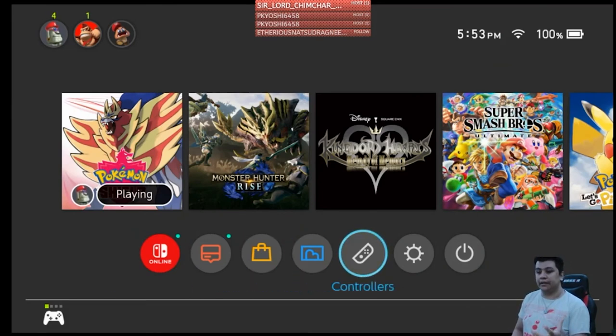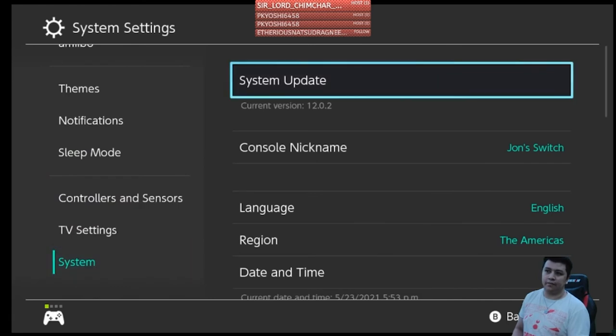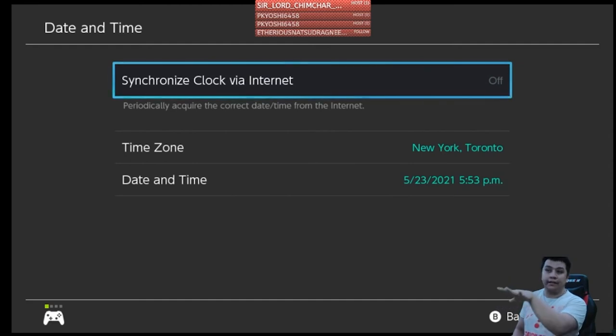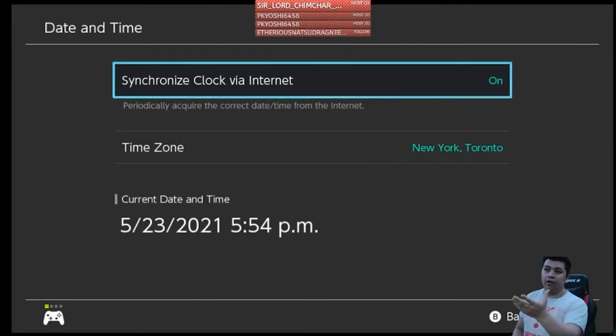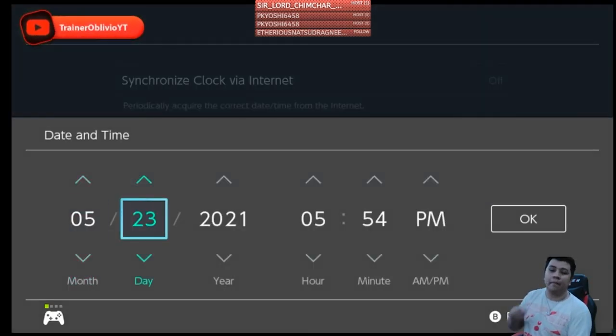If you don't know about the date skip glitch, you can do this with all the Sword and Shield games, and it works exactly the same for dens. This is like how you reset dens for shinies. You go over to your system settings, go all the way down to system, go to date and time. You want to turn off synchronization with the internet. Otherwise, you won't be able to mess with the time. If you keep it on, it'll automatically run on whatever clock is for the closest time zone to you. Then you want to go down to the date and time and manually change the day forward by 1. That is effectively a whole 24 hours later.